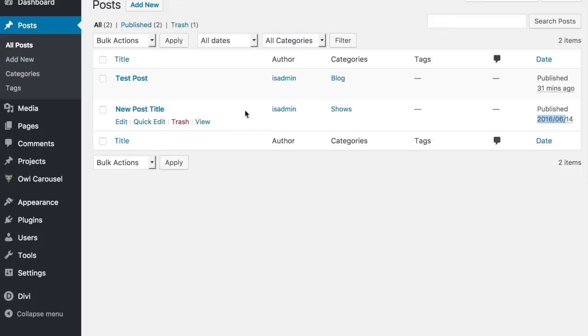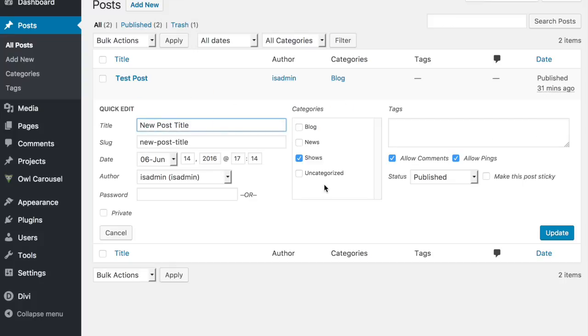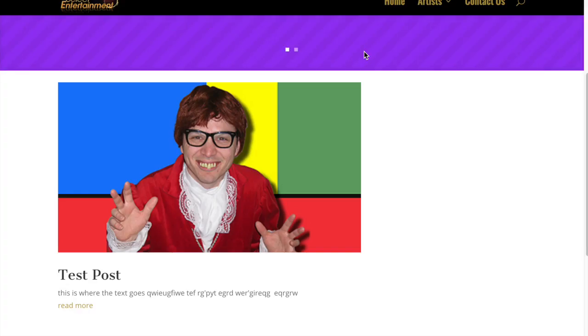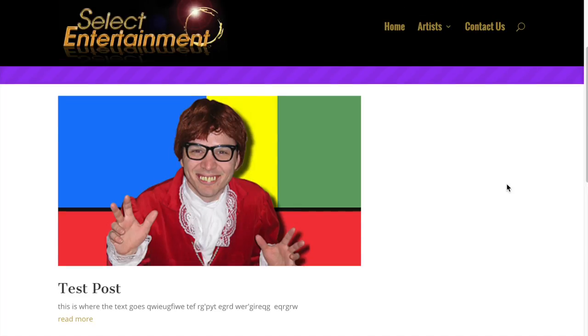So what we're going to do is we're going to edit this. We don't have to go into the page, the big page, to do it. Let's go to quick edit. Look at that. Forget shows, blog, update. Once that's completed updating, sorry, bang, there we are. So let's go take a look at the page. And there it is. Let's refresh the page. And we're going to see exactly what happens there.